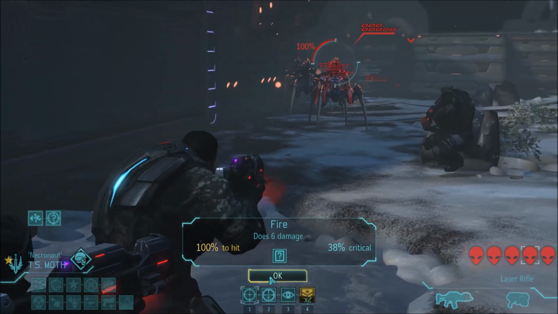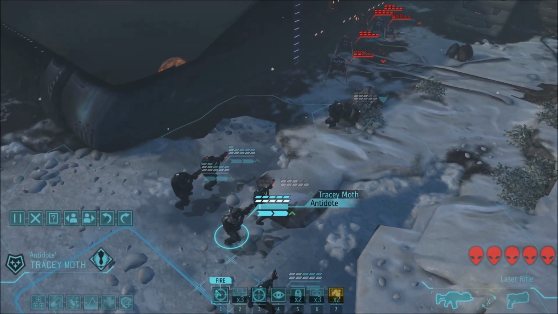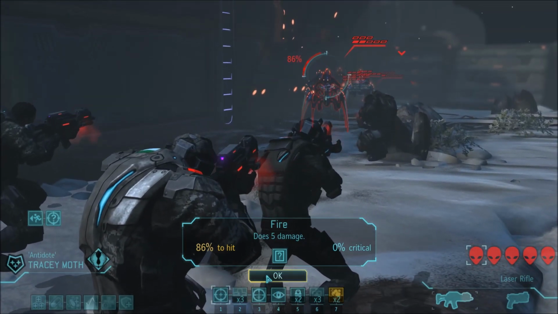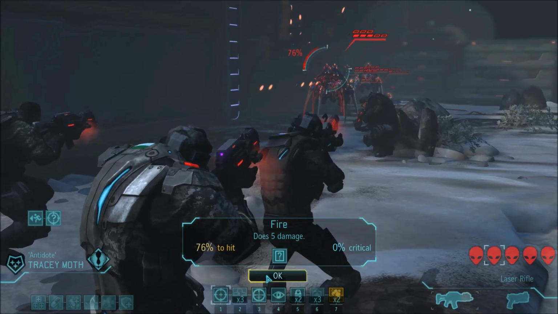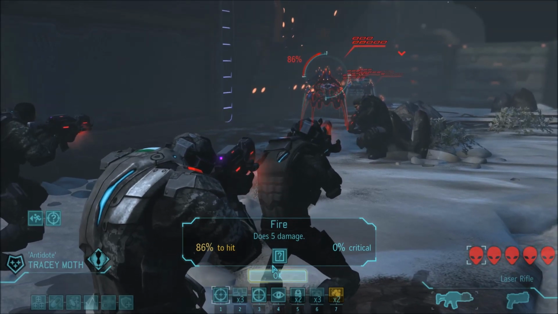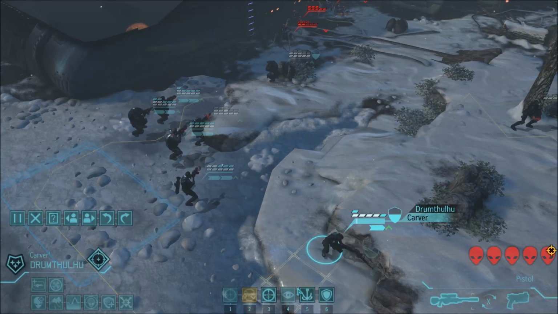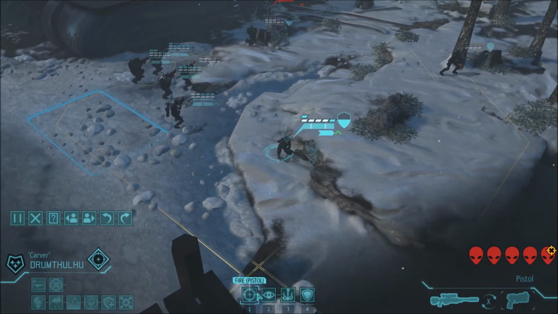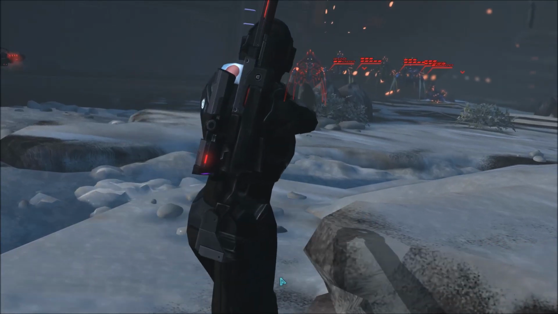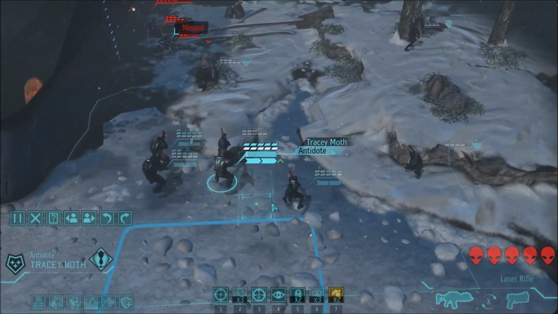88, 88, 100. Alright, so TS Moth can run cleanup duty. Tracy, what do you have a shot on? You've got an 86 on the guy in the front. 76, 76, 86 on the guy in the back, 76. I almost feel like Carver might be able to kill one with the pistol. Yeah, that's possible. Okay, let's do that. Nah, alright. Well, it was better than doing nothing.